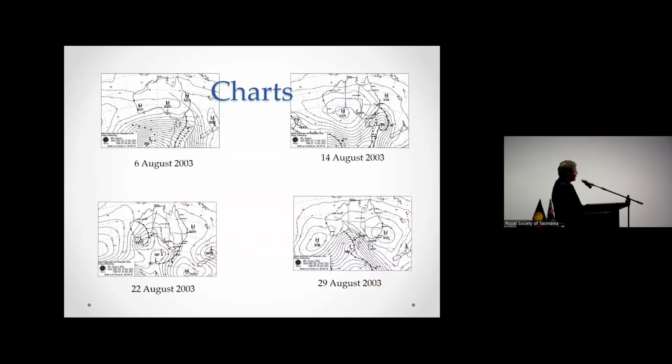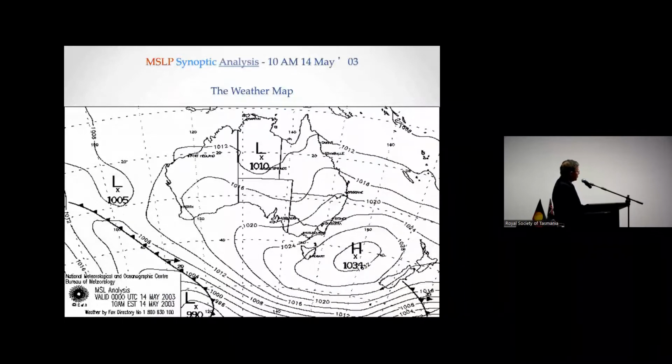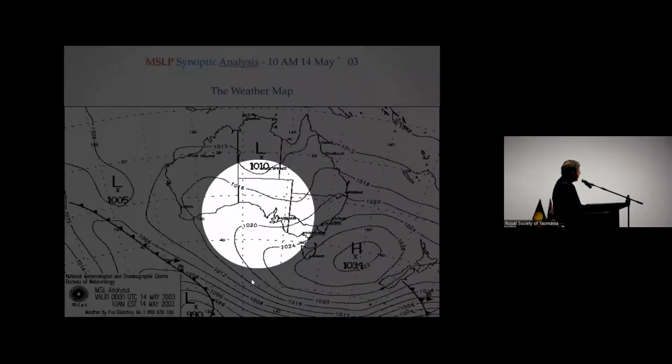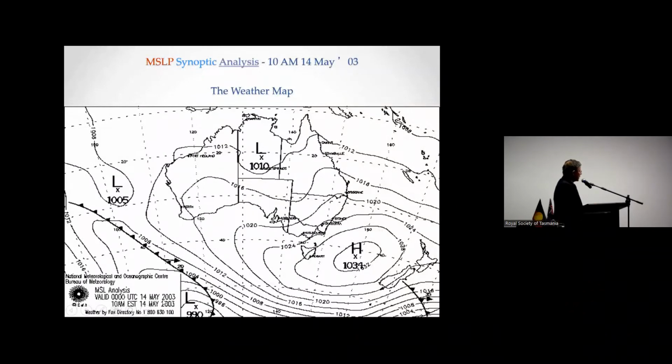Now you could, if you like, look at the individual charts associated with those events, and that would tell you something about the type of flow that we have. But I understand that many people don't immediately understand how to read a chart, so what I'll do is I'll just put up an old chart here, earlier on in that same year, and let's just imagine how the winds flow in a situation where we have, say, high pressure down in here, and we've got low pressures up in the top and down in this region. So you'd expect immediately that the air would blow from high to low pressure.